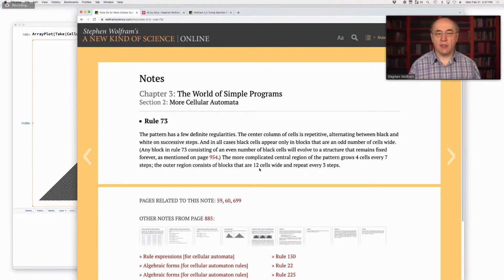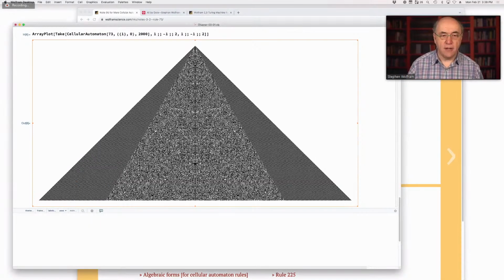Now, what's remarkable to me about descriptions like this is, you know, it has a really simple rule, and yet you're quickly diving into these elaborate things with numbers and number theory and all this kind of thing, all that from this very simple rule. Now, in this case, there's a little bit that we're able to actually understand. We can talk about, you know, it goes 4 cells every 7 steps and so on. That's something we can kind of have a narrative description of. But when it comes to the full-on complexity of Rule 73, it's something that is quite inaccessible to us. It's a kind of example of computational irreducibility.